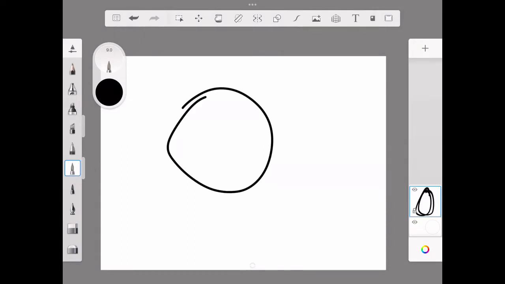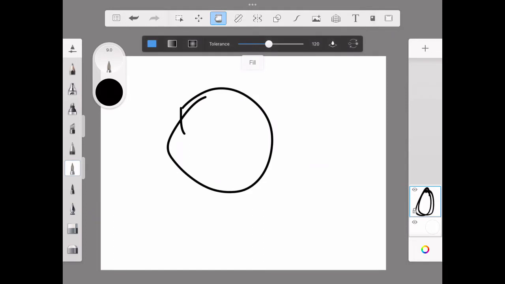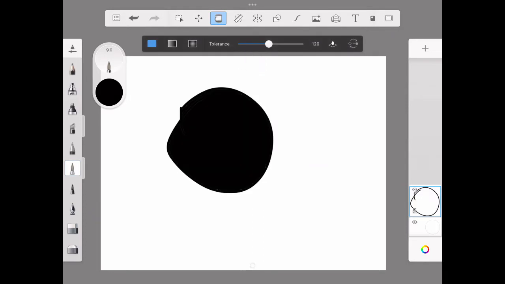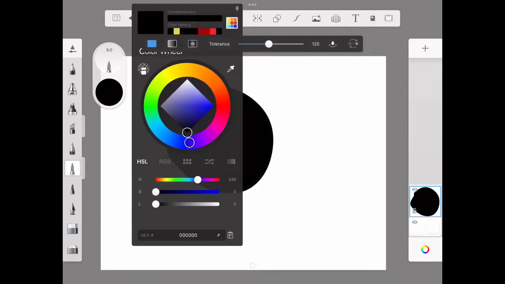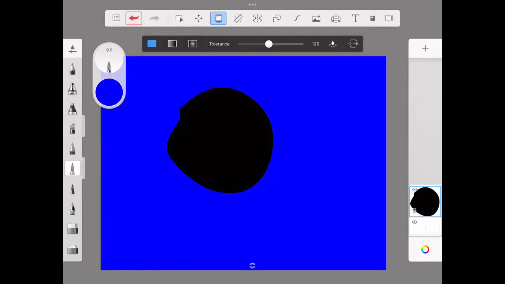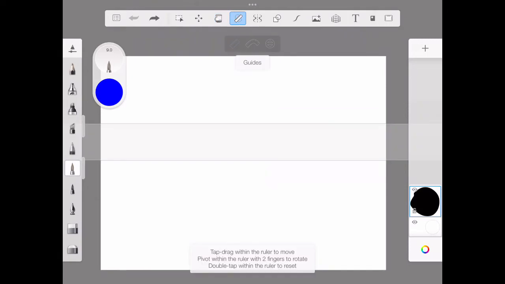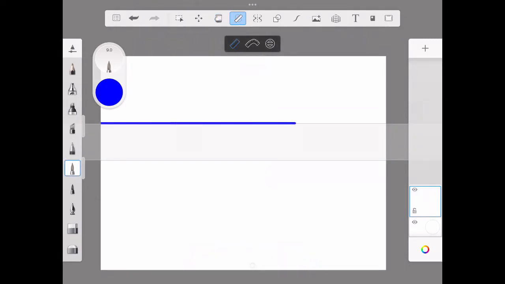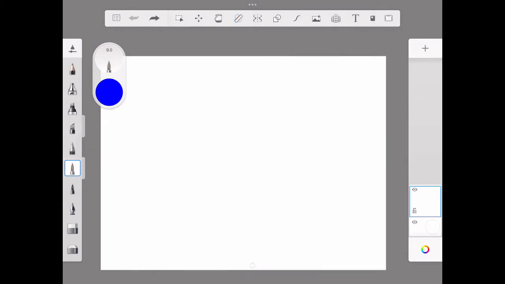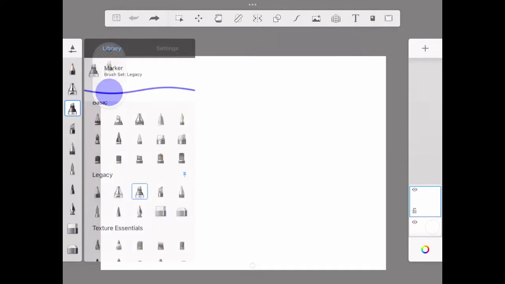Let's draw a big circle with no hole inside of it. There we go. Use this button to fill it in with any color you wish, and the rest of it can be filled in with any other color. This one's fairly straightforward. It's a ruler. Let's deal with the others.